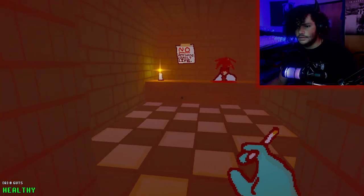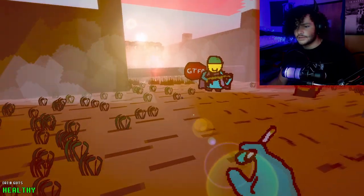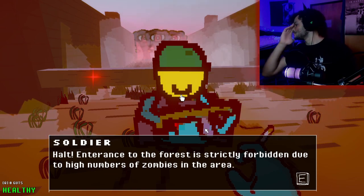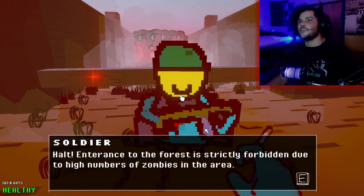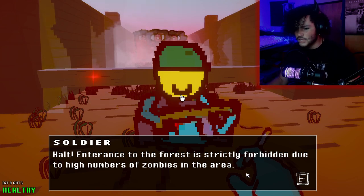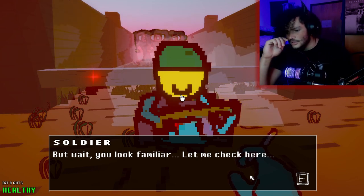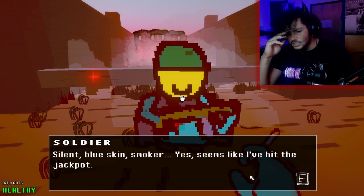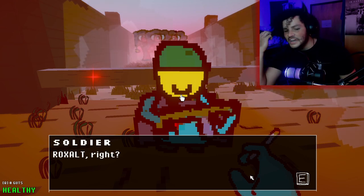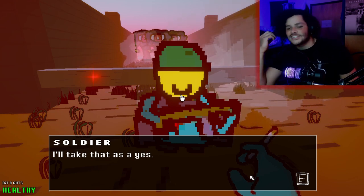Where is Fatherland? No refunds, credit, okay. Where's Fatherland? Are you Fatherland? No, you're not. Hello? Soldier. Halt! Entrance to the- how do I do a soldier voice? You wouldn't know how to throw a grenade if your mother taught you. Halt! Entrance to the forest is strictly forbidden due to the high numbers of zombies in the area. But wait, you look familiar. Let me check here. Silent, blue skin, smoker. Yes, seems like I've hit the jackpot. Roxalt, right? Yeah, that's me. I'll take that as a yes.